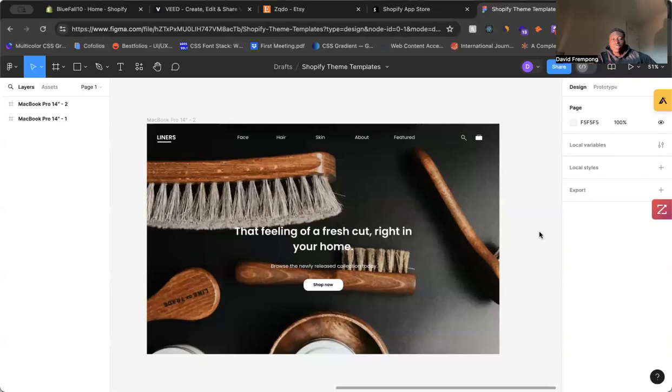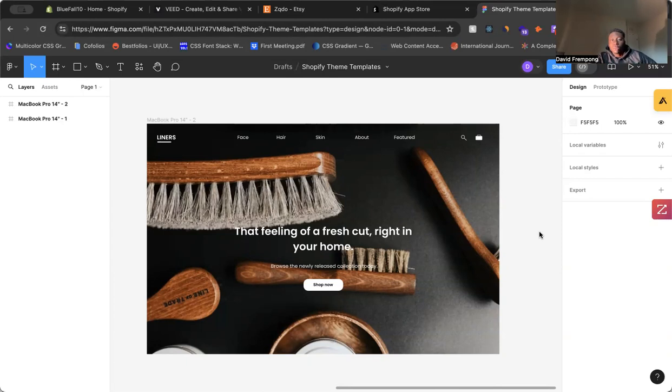This is a template that I designed a while back. It's a page for a theme that I'm working on. It's just this homepage here. I just want to quickly break down the design, kind of my thinking process behind design, and some of the things that you can do when you're designing or working on your Shopify website.